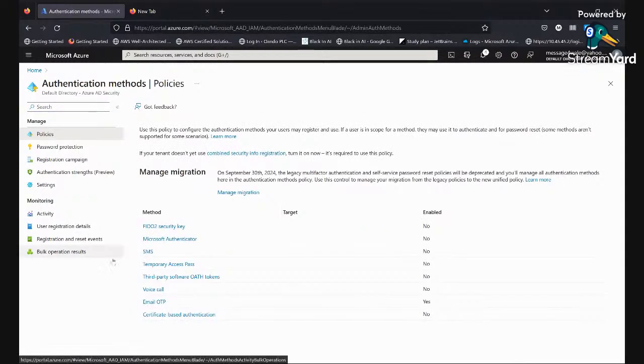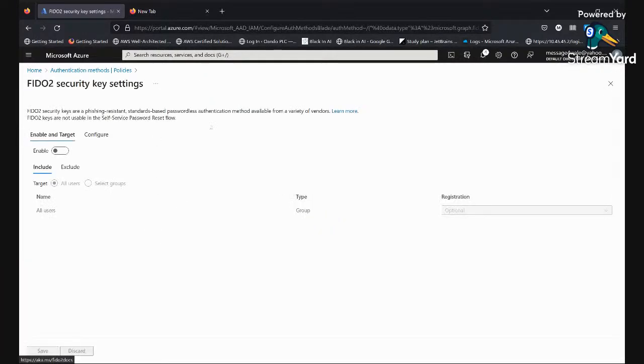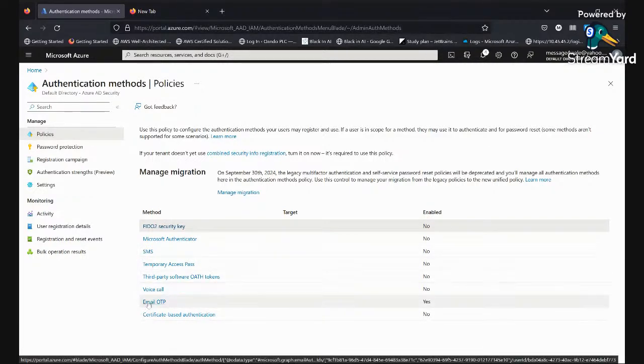Here, I can see the different authentication methods, the FIDO security key, which is a USB-based or hardware-based security authentication method. It's always in form of USB, and one of the use cases is where you have shared devices that you're unable to use Windows Hello. All the user needs to do is come with their FIDO key, slot it into the USB, and they get authenticated.